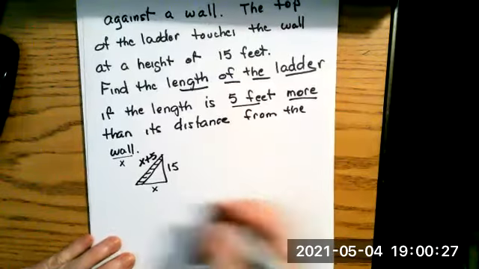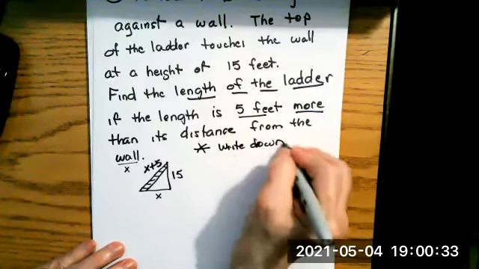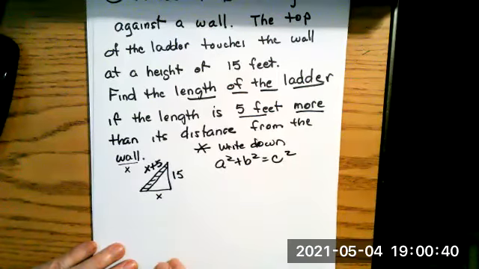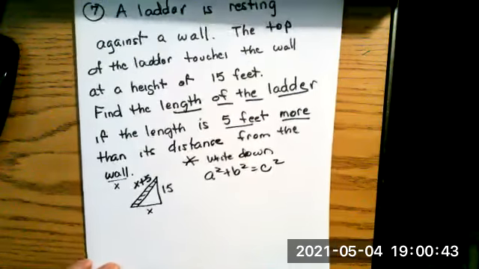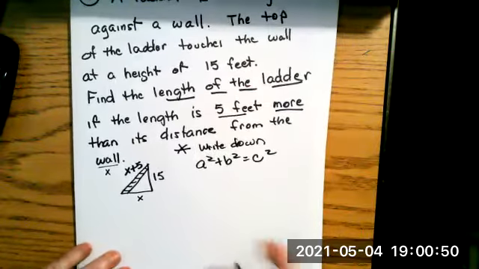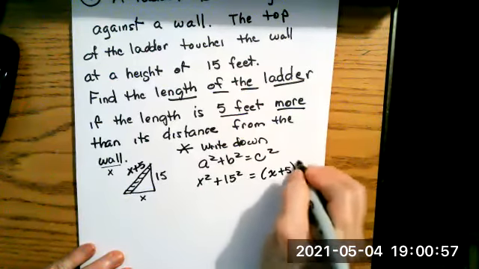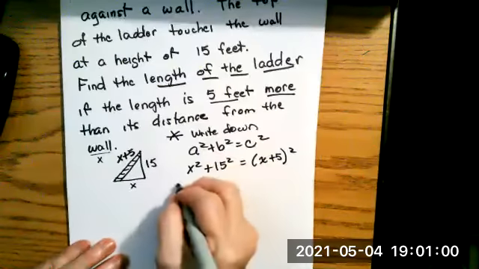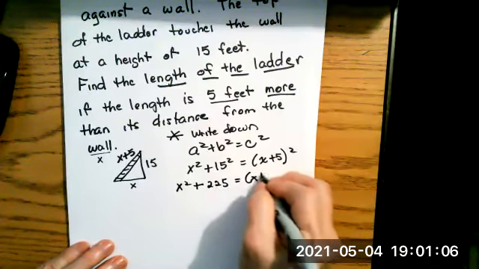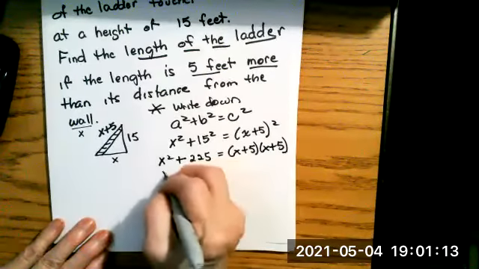Now, somebody remind me, what are we using for this problem? This is something you need to write down. Pythagorean theorem. Right. A squared plus B squared equals C squared. If you don't know the Pythagorean theorem, you're going to be lost on this one. So write this down for this number 7 problem, because you're going to need to use that formula here. So I'm going to have X squared plus 15 squared equals X plus 5, quantity squared, which gives me X squared plus 225 equals X plus 5 times X plus 5. Don't forget, you've got to write this down and multiply it out. No shortcuts on this.